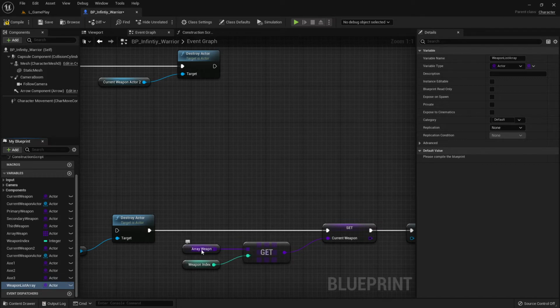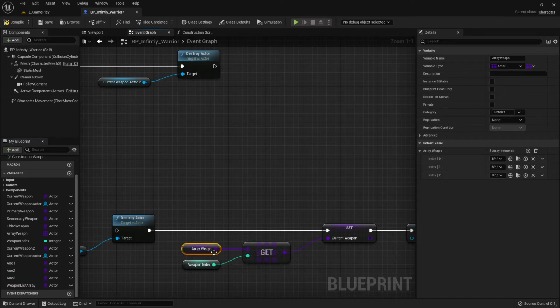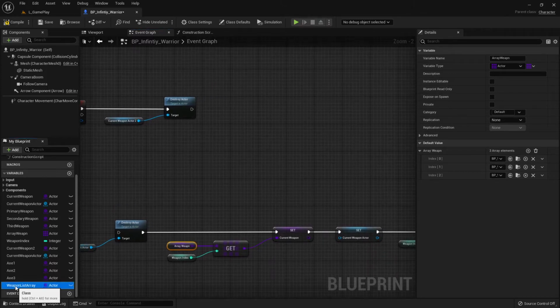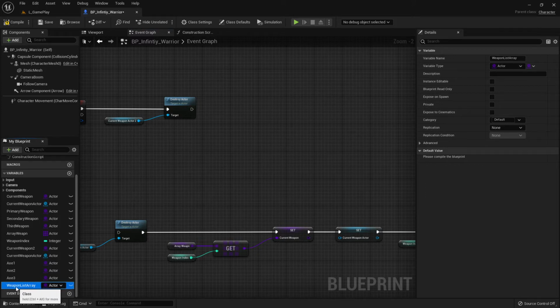For example, this one is also an array here, but here you have to check the symbol to see that this is an array. But if the name already includes array, then I know it instantly. All right, then we have something, an array, but this one is actually not an array yet, right? I have clicked variable, I have written the name, but I have to change something here.